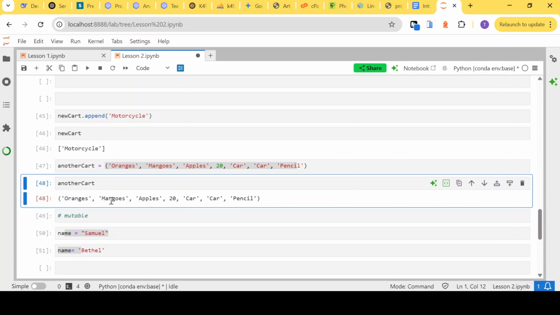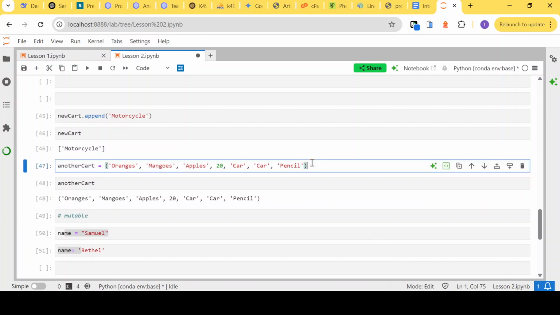The only way you can do that is if you convert that tuple to a list, add the items you want to add, and then return them back. But I don't think that is quite useful for us right now, since we are completely focusing on data analysis. For now, this is what we are going to cover in this tutorial. As an assignment, try to create a list and remove a specific item from that list and see if you are able to do that.